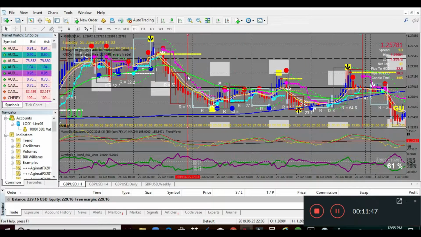So your entry is here. Let's just say your entry is over here. But if you waited for the crossover, you would have had a very good entry. And if you know the days of the week that you're supposed to be trading, then you will say, okay, I know for a fact that this is where I'm supposed to be entering my trade, because it's a certain day of the week. I know this trade is ready now because there are certain days out of the week that you have to take these trades. So Wednesdays, Thursdays, and Fridays.